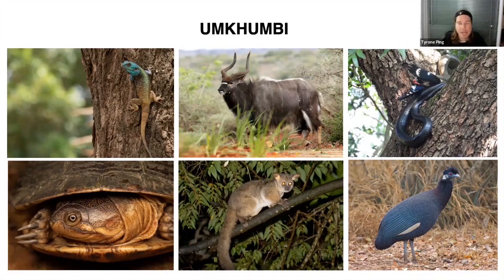And also, just again, to connect with our birds, if we have people that are interested in the general diversity, the crested guinea fowl is quite a special find in the area, and really restricted to the sand forest where Nkumbi is based. Sand forest is one of the smallest remaining vegetation types in northern Zululand. A lot of the area is being transformed into farming, or it's thick, dense coastal forest. The sand forest really hosts a plethora of life. So crested guinea fowl, again, always a nice sight. They generally move around in small groups.